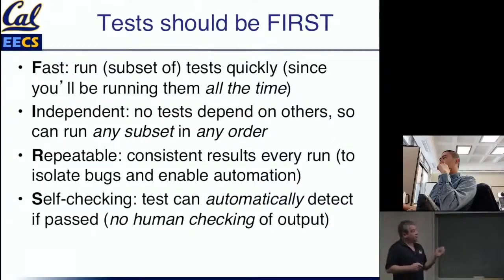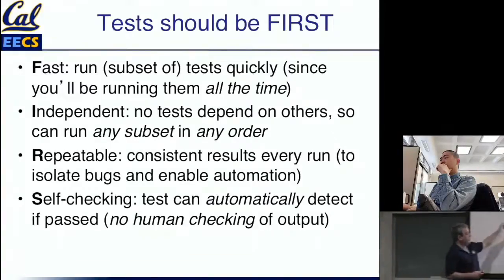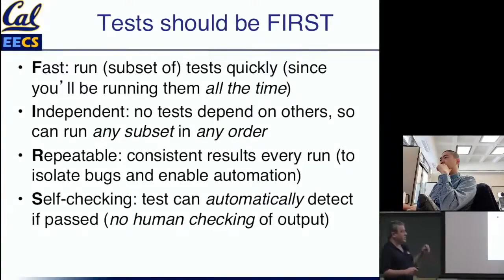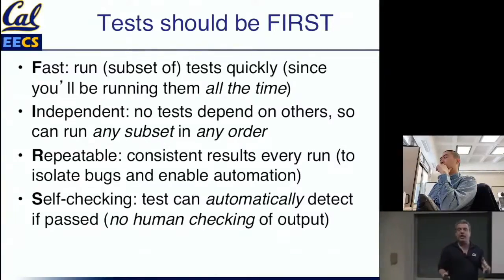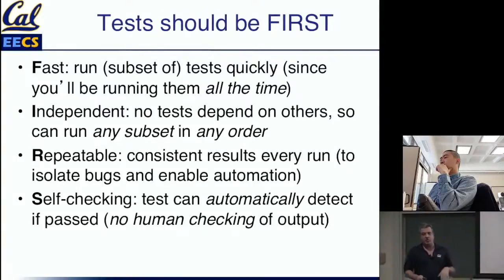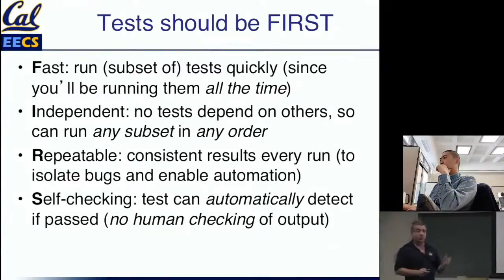Self-checking. When students don't have a lot of experience with testing, this is probably the one that is the biggest difference, which is the test automatically knows if it passed or not. There's no concept of a human being manually looking at the test output or manually checking the test results. The test does whatever it needs to do to confirm whether the right thing happened or not. So the test can self-report whether it failed.